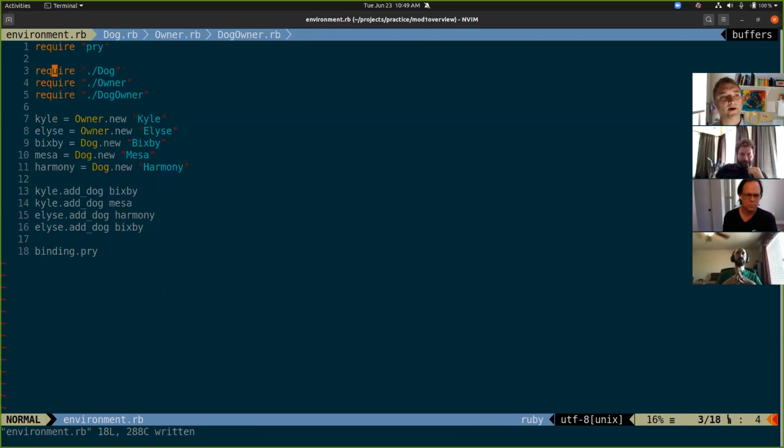So when I run this file, it goes, all right, I need pry. I go, cool, here's your pry code. I go, I need all the code from these 3 files. It goes, cool, just like you copy and pasted them in. And it goes, I want to create a new instance of owner. It goes, cool, allocating memory. I'm giving it this property, done. Then we do that 5 more times. All right, I want you to look up wherever you stored Kyle, and I want you to call the add dog method, and I want you to pass in whatever's stored at this memory address, and so on down. When I kill the program and run it again, it does all that all over again.